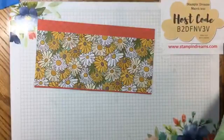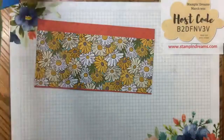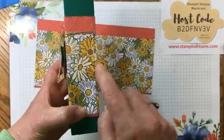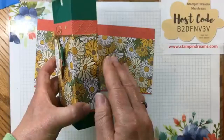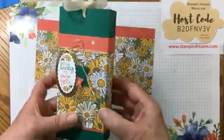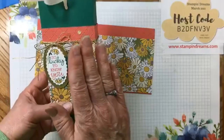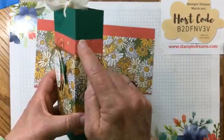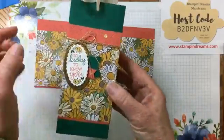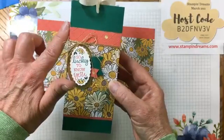All right. Now, here is the tricky part. You would think that you would want to line up your trim, the designer series paper, and use the same score marks that I did for the box. But in reality, because this is another layer added on top, it kind of gives a fanned look. It really does not line up as evenly. You have to have an extra hair of a score line here.